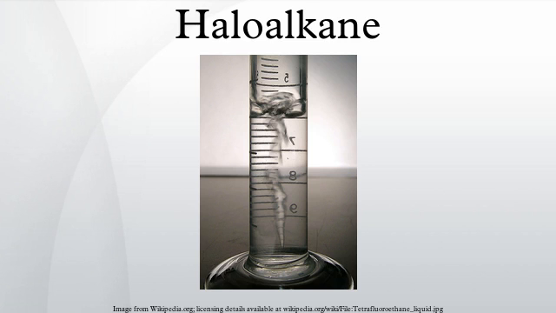From alkenes and alkynes: in hydrohalogenation, an alkene reacts with a dry hydrogen halide like hydrogen chloride or hydrogen bromide to form a monohaloalkane. The double bond of the alkene is replaced by two new bonds, one with the halogen and one with the hydrogen atom of the hydrohalic acid. Markovnikov's rule states that in this reaction, the halogen is more likely to become attached to the more substituted carbon. This is an electrophilic addition reaction. Water must be absent, otherwise there will be a side product of a halohydrin. The reaction is carried out in a dry inert solvent such as CCl4, or directly in the gaseous phase. The reaction of alkynes is similar, with the product being a geminal dihalide. Once again, Markovnikov's rule is followed.